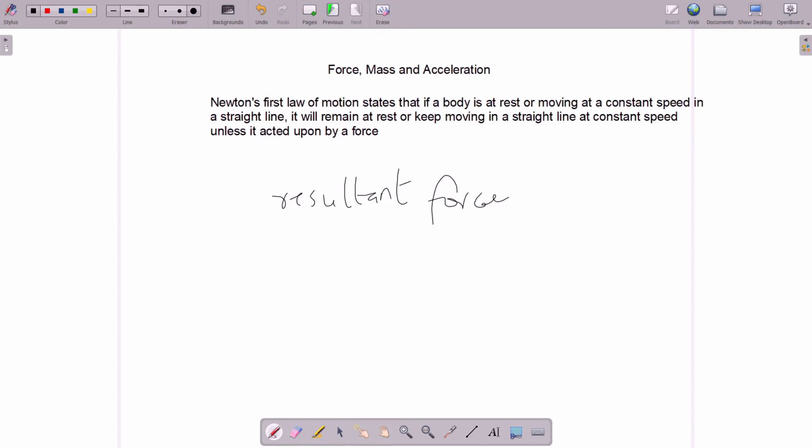So we've come to see that a force can cause an object to start moving or to accelerate. That is, if an object is already in motion, its velocity can be caused to change once a force is applied to it. And we know that when an object changes its velocity, it means acceleration.